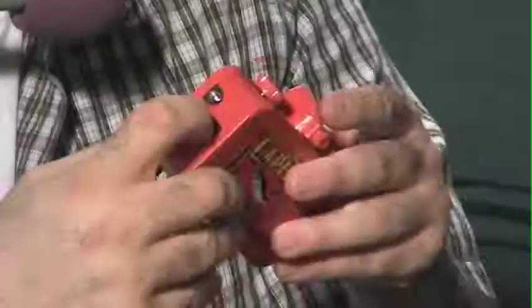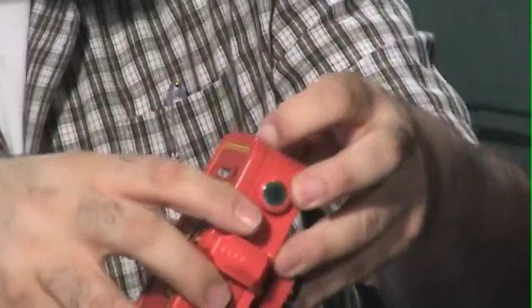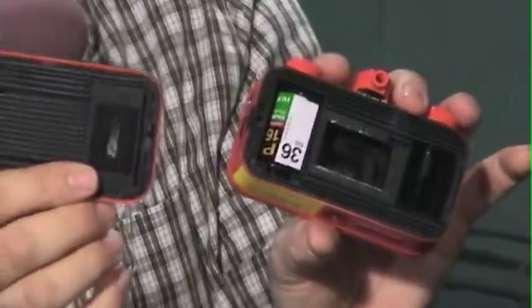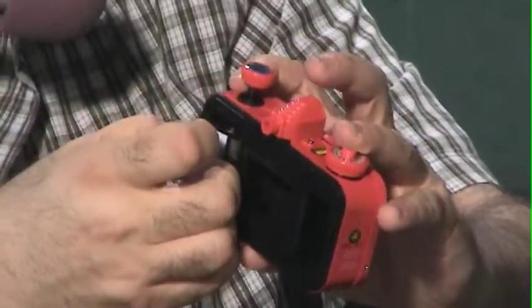So after you're done shooting, you remove your flash. Here's a button. This opens the back of the camera. It's not too easy to pop it open accidentally, is it? It's pretty tight. It is. Oh, wow, it just comes all the way off. Back is off, pops open, and film comes out.